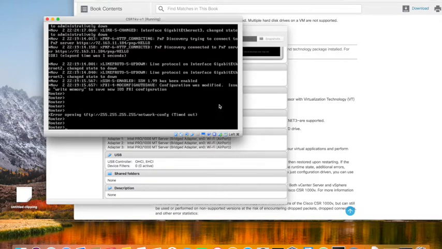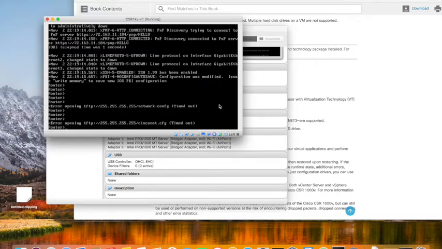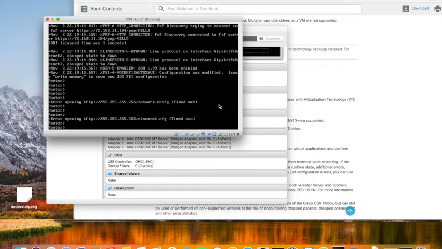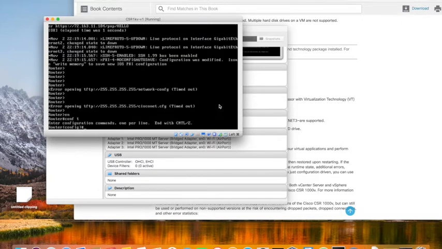There are a couple of guides out there which say that you would have to set up a serial terminal and all that. You don't have to worry about that. That's something that you can avoid here. All right, since it's a brand new router, consider it as your typical router configuration. Go into the enable mode, do conf t, and the first thing you want to do is change the host name. I'm going to call it CSR1000v-1.